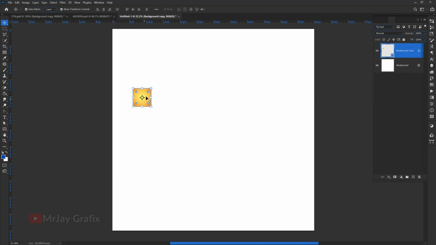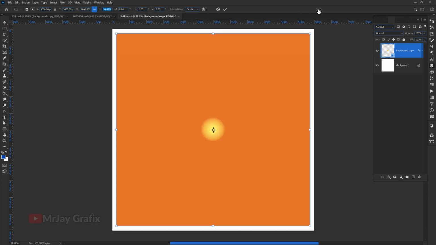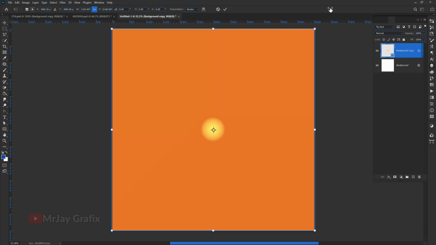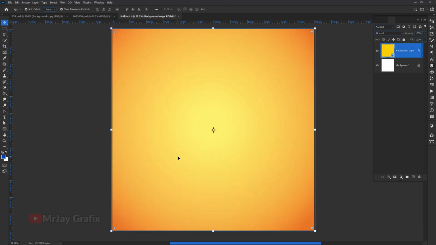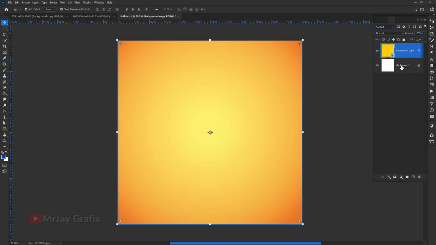I'm going to leave the backgrounds in the description. Maybe you can check that out for your work as well. So let's go. I'm going to scale it to this level, scale it to fill in the white background. Then I press OK. Now what I'm going to do is I'm going to lock it. In Photoshop, after you create another thing, you have to make sure you lock it so that it does not distract or disturb you from doing another thing.